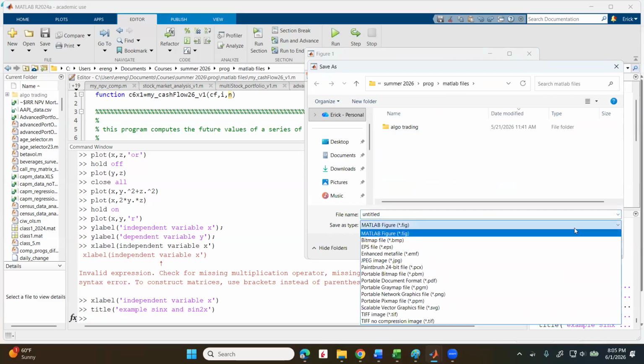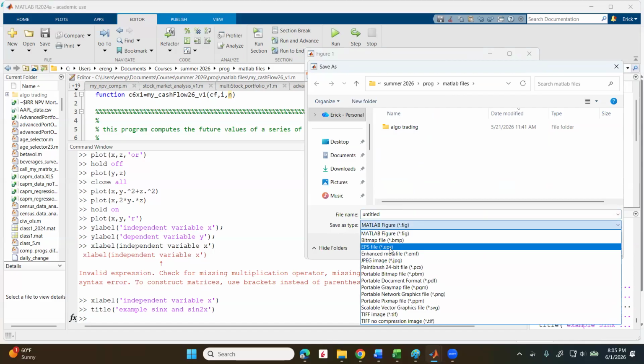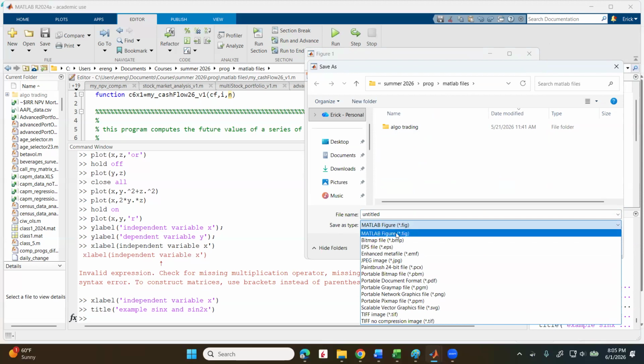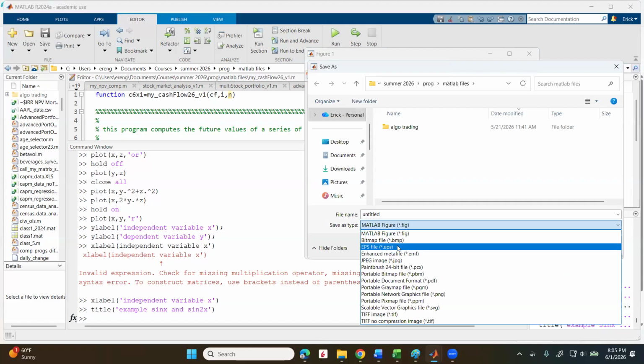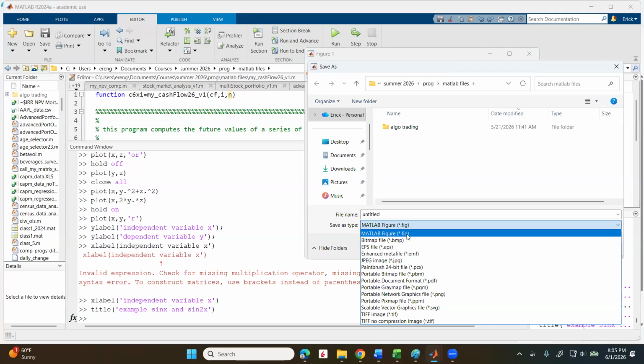EPS works very nicely with PDFs, LaTeX, etc. Now, if you want to go back to your figure and open this in MATLAB again and change the data, change whatever you want later, you need to save it as .fig. Make sense? If you save this as an EPS, MATLAB is not going to open this anymore because it's a picture. If you want to keep the figure editable, just use .fig. Make sense to everyone?